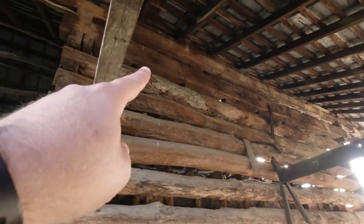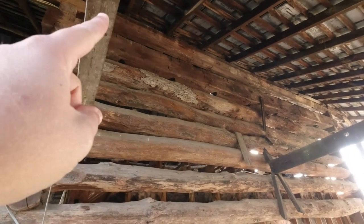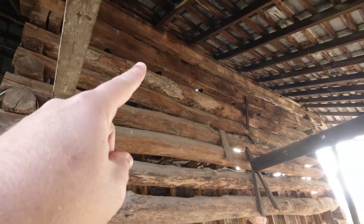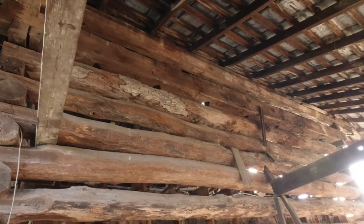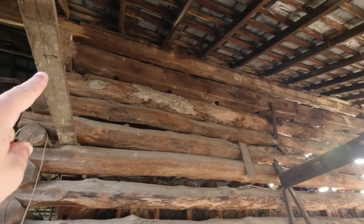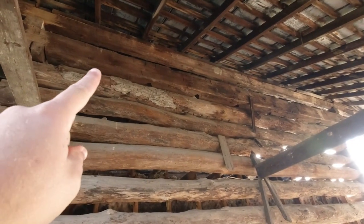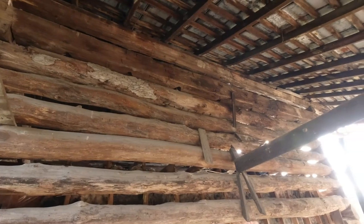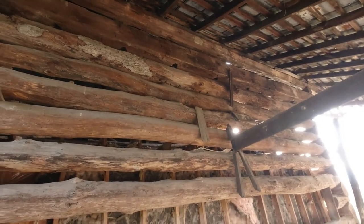Looks like we got some white oak up there. A little bit of bark on that one. And above that one is actually a full length hand-hewn beam. And I have no idea what it's doing up there because it's got joist pockets or something hewn in the bottom of them right there on the bottom of that beam. That's probably not original to this unless they're just building it with pieces they had laying around. Kind of interesting there what that's about.